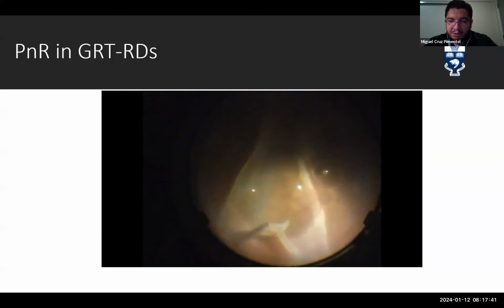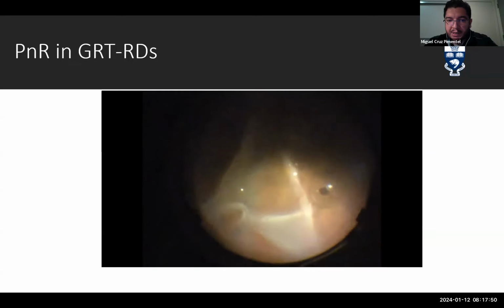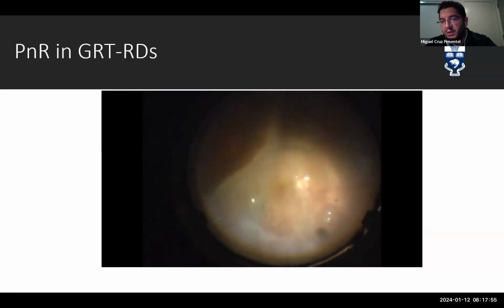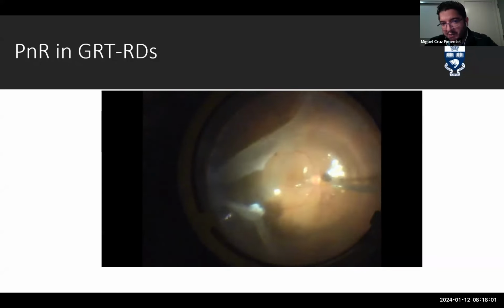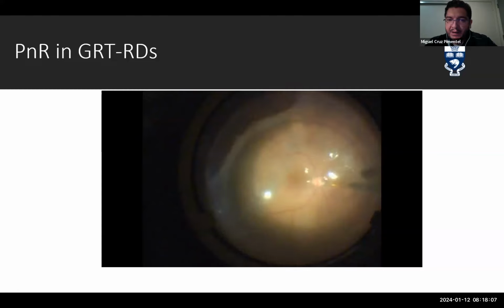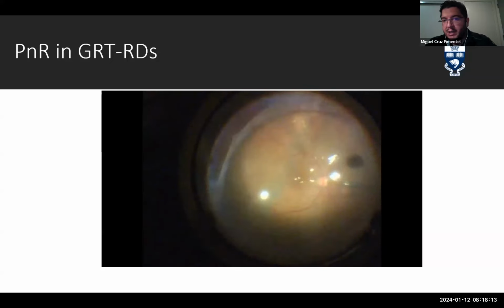So here we're trying to use maneuvers to unfold this fold. We were able to do it by using the back flush cannula, and we were able to unfold it. But you can see how much we're stretching the retina to get rid of this fold. And so these are the things that we need to consider as vitreoretinal surgeons to avoid in our patients. Then we elevate the level of perfluorocarbon liquid, and we finally are able to perform the laser around the edges of the giant retinal tear. But certainly these complications intraoperatively can happen in patients with these folded over GRTs.